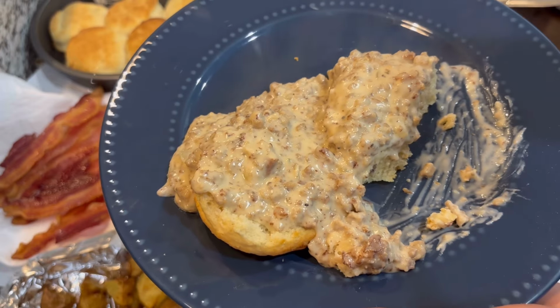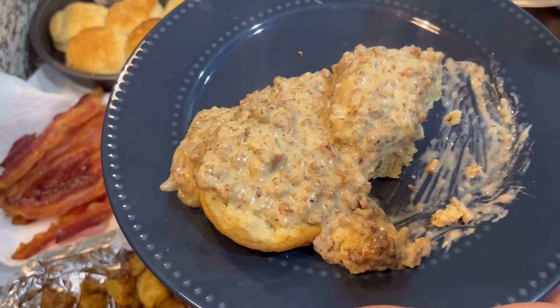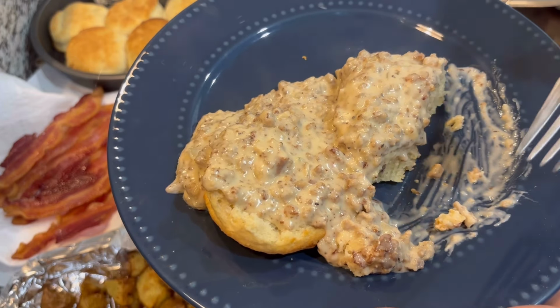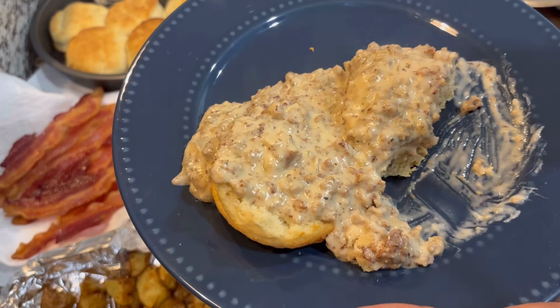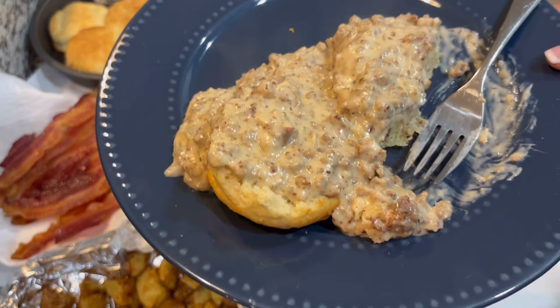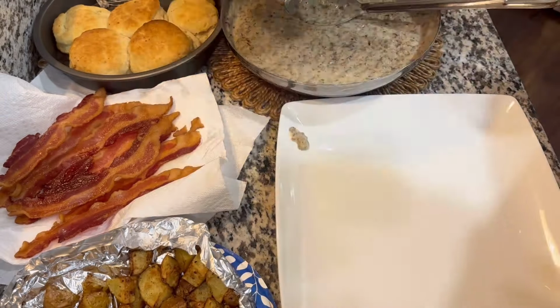Over these hot butter biscuits. Homemade. Two ingredient biscuits, y'all. It doesn't get any easier than that. No need to go out to the local diner or the greasy spoon restaurant. Just cook it at home, all right? Oh my gosh. Let me set that to the side.